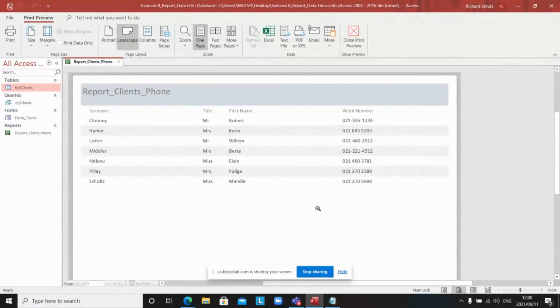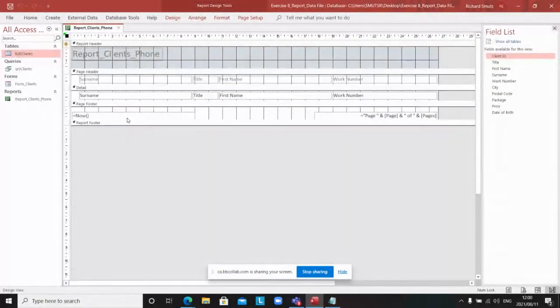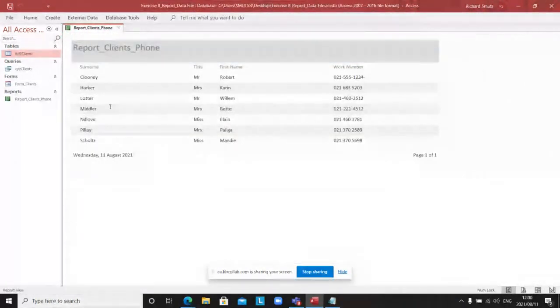Would anybody like me to go through that again? Once again, we use the wizard. In our views, you have a layout view as well, report view, which we are in, layout view, and design view. Once again, don't go to design view. It's going to confuse you. You can if you want to, not a problem, but they're going to deal with that in second year. So we use report and layout views. Report view. I'm going to save it.